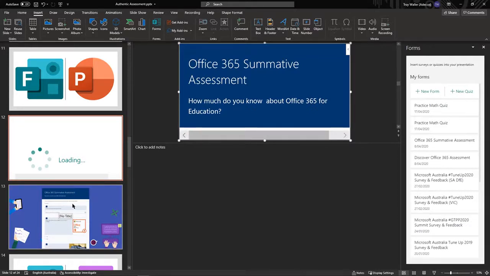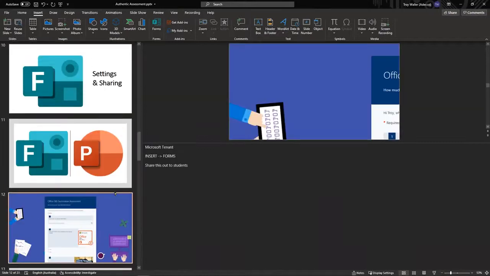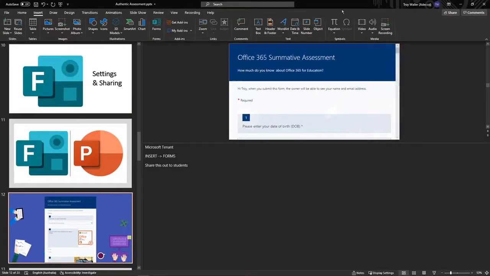And when it's finished, of course, it lives in here. Okay, so when the students look at it, they're going to see it looking like that, but I just wanted to show you guys what it looks like at the back end. And let me just delete that slide for us. All right, so that's how we use that inside PowerPoint.